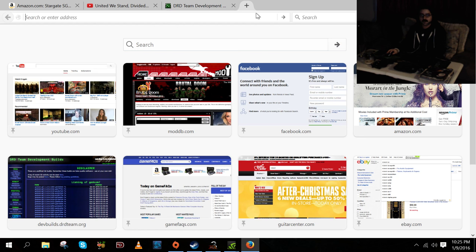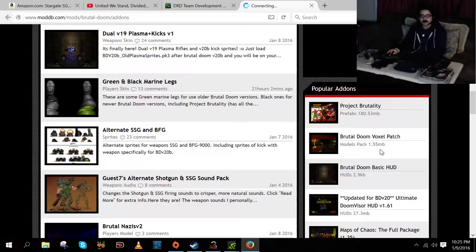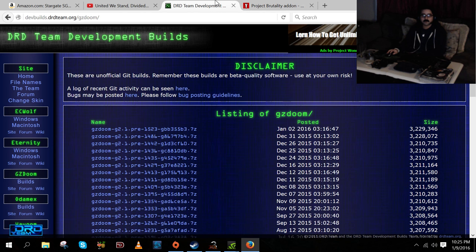I also check for the latest Project Brutality. To me, it's the best Brutal Doom version, as there's like a gajillion of them out there. And yeah, I just checked that. Still have the latest one, December 1st. Still have it, so that's it.